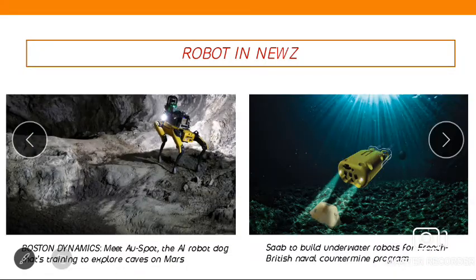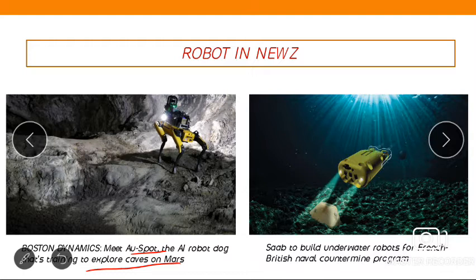Now let's see a few robots that are in the news. Nowadays they are very much in use, and their applications are very interesting. So let's see, this is the Spot. It is a robotic dog, and Boston Dynamics is doing research every day and experimenting on this robotic dog. They are training them for exploring caves and Mars. These robots are under training, and they want them to explore Mars. They are going to use it.